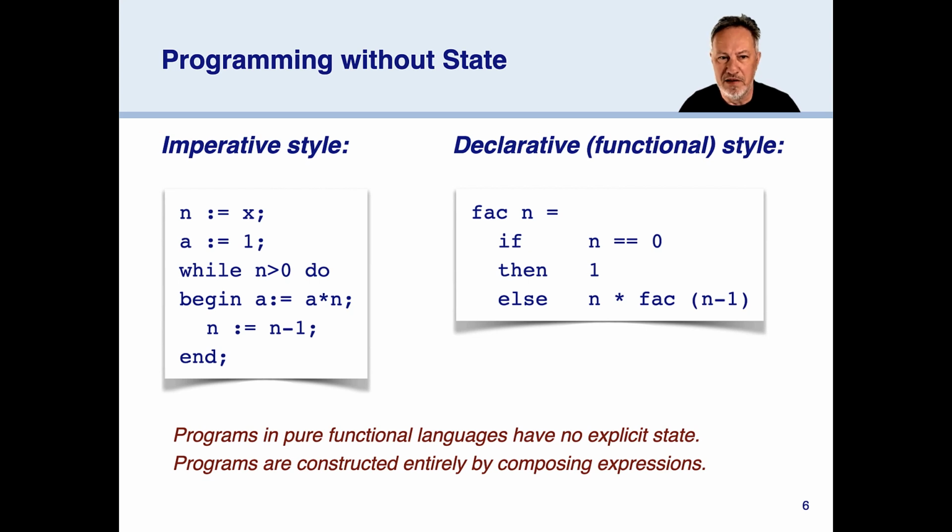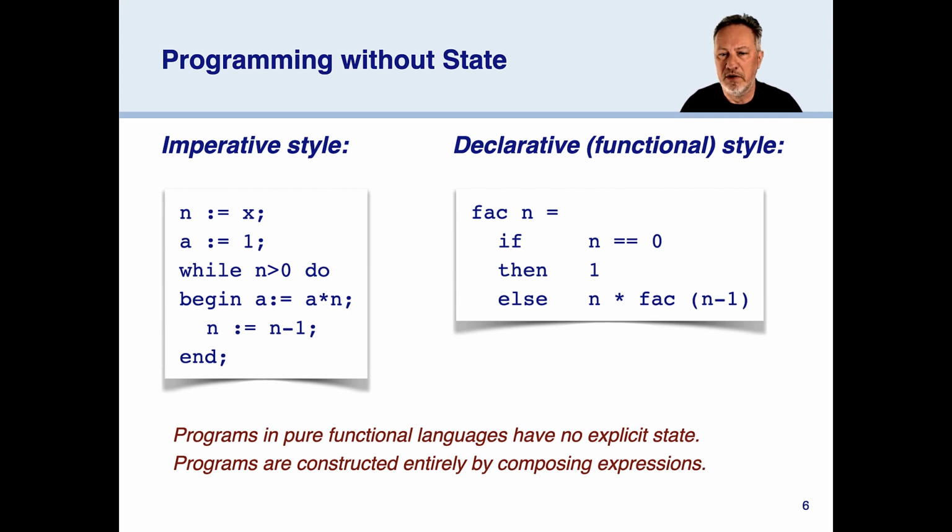In this slide we see the fundamental difference between the imperative and functional programming styles. On the left we'll see a factorial function. It's computed in a classical way with the help of two variables n and a, and a loop which cycles around, accumulates the value of factorial in the variable a while reducing n until it reaches the value 0. In the functional style, we write something which resembles more a mathematical notation. So factorial of n is 1 if n is 0, otherwise it's n times factorial of n minus 1. This is very nice and elegant.